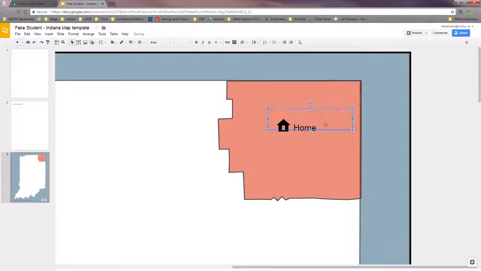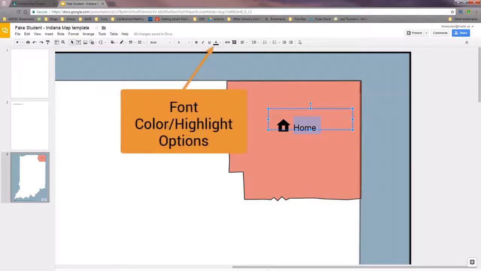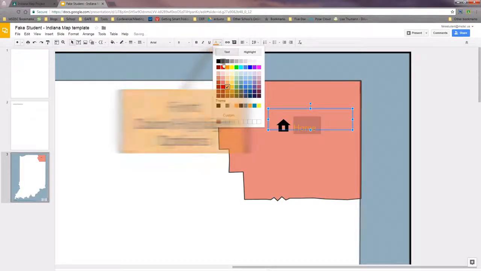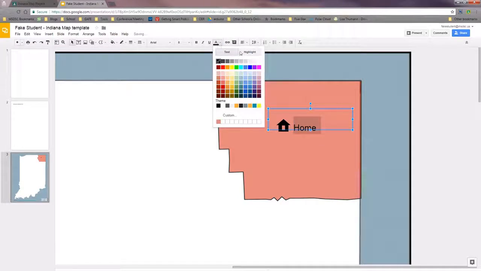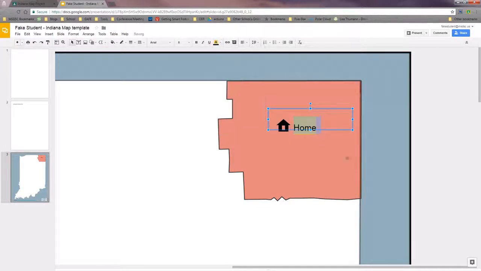Okay. Let's say that the color of the text is not as vivid as I need it to be, if it's getting washed out by other lines, I can change the text color. And if the text color isn't going to help me, I can also change the highlight color, which would be the background color of the text. So let's say I make that yellow, and now it shows up very bright, doesn't it?